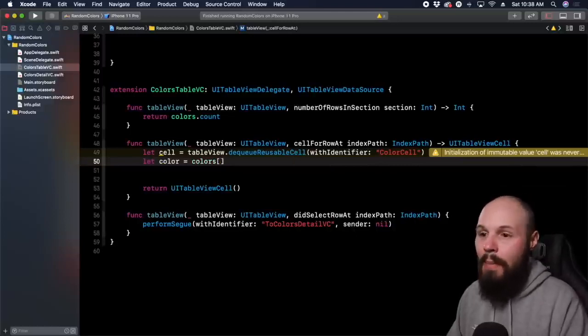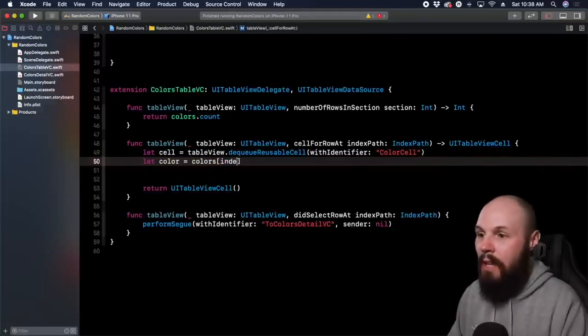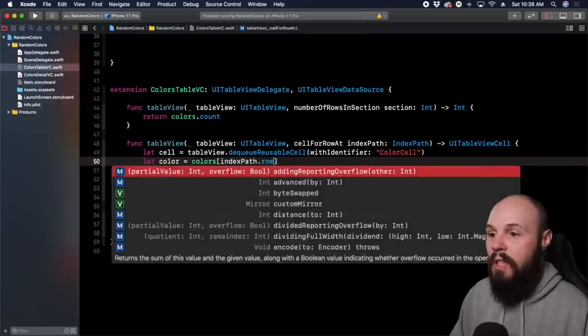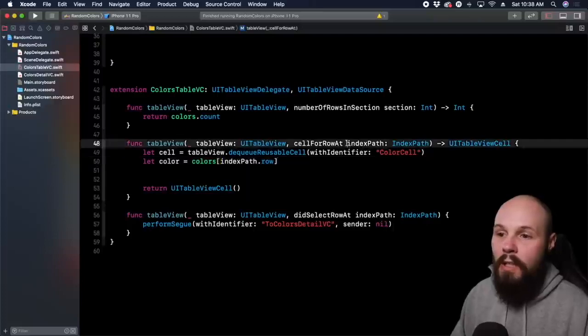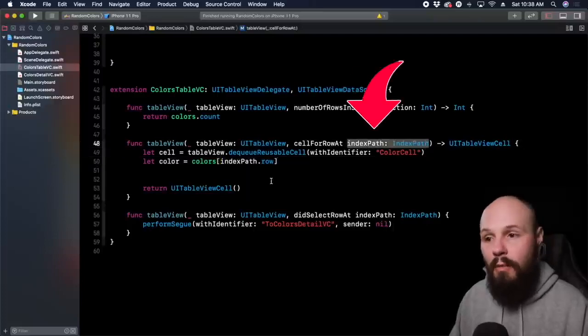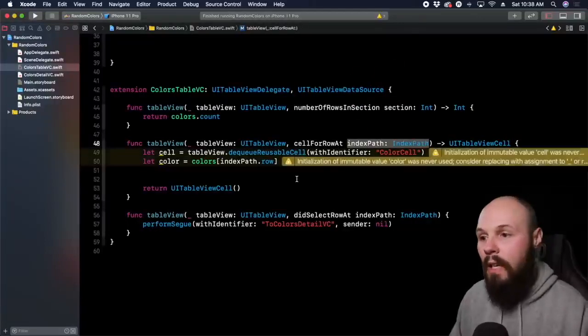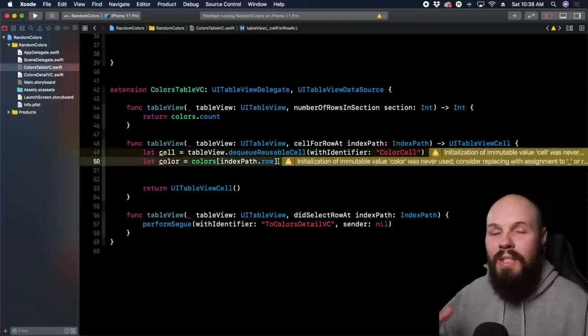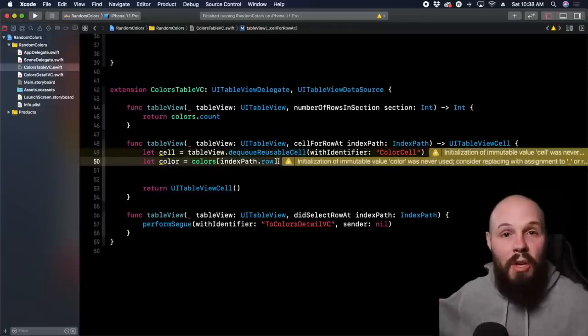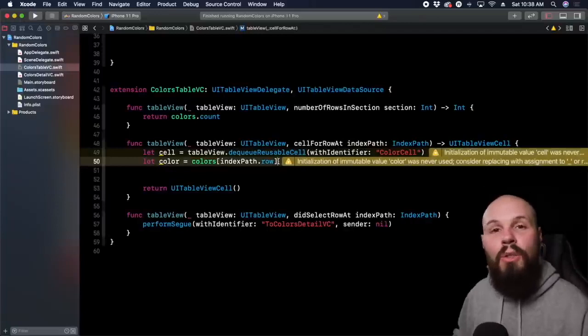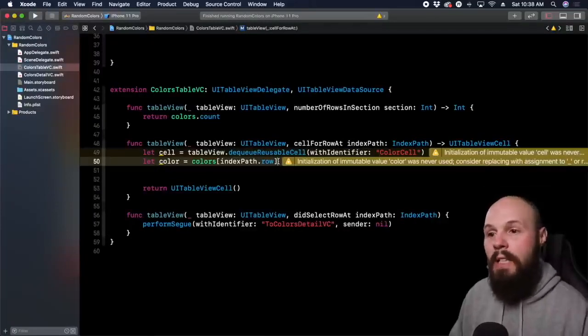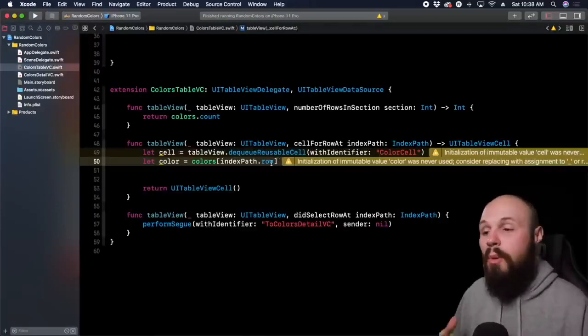And by making it dynamic, we pass in index path dot row. So the index path we're getting is right here. This is part of the delegate method, right? Xcode knows this automatically. So even though the iPhone is not creating 1,000 cells like we just talked about, we still do have all the index paths, right? And the index path relates to the number of cells we have.